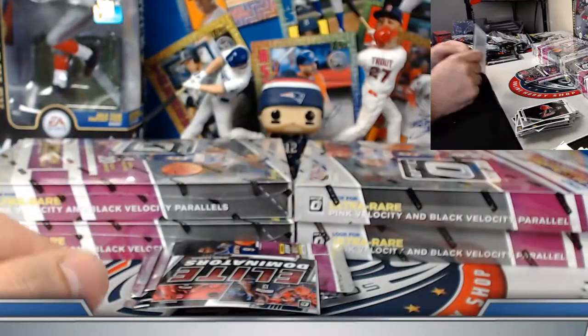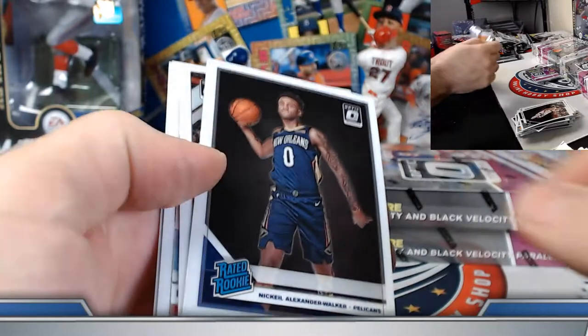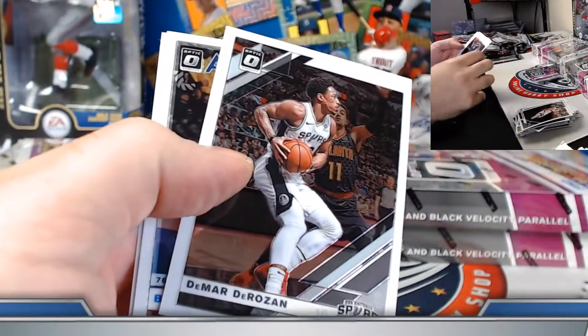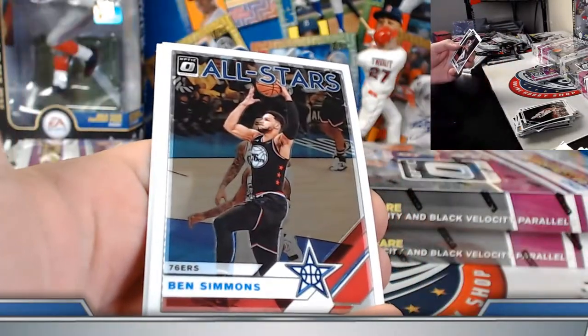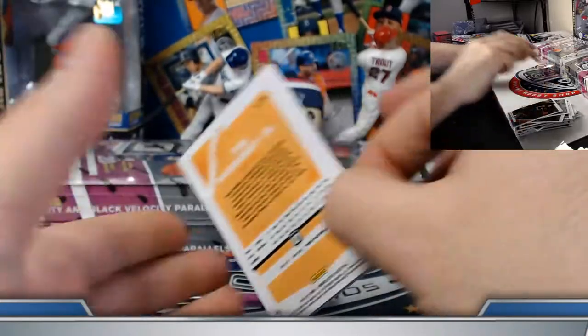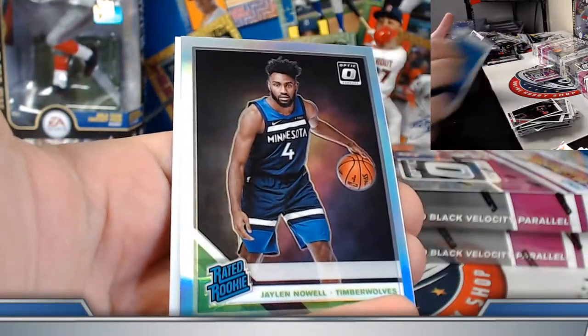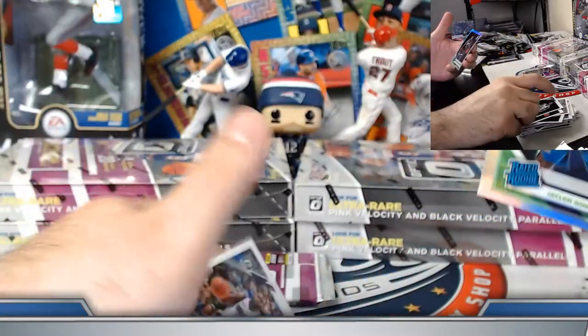Congrats there. James Harden, Elite Dominator. Boy, I haven't seen Ja or Zion in a few boxes. See if we can get some action there. Ben Simmons, All-Stars base. Jalen Nowell, rated rookie hollow.